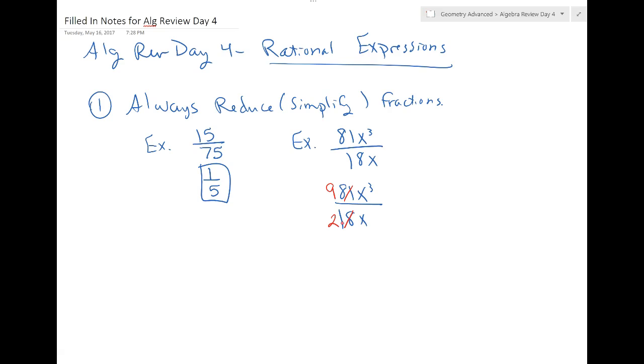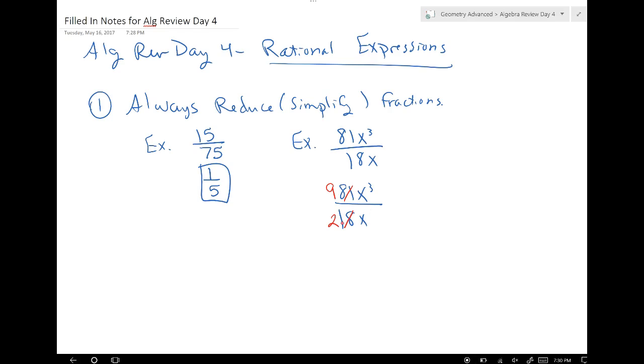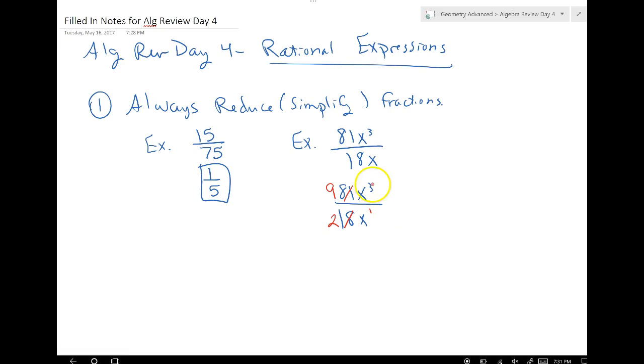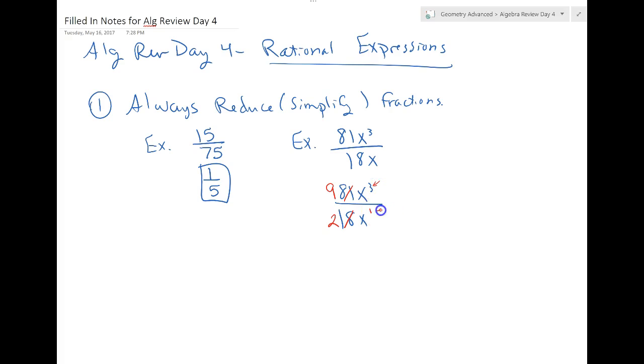Beautiful. But then we have an x cubed and an x to the first. One thing you need to remember is when you are reducing exponents, you always look at the larger exponent and subtract the smaller one when it's in a fraction, and then you leave it where the larger one is. So here I have a 3, here I have a 1. When I'm simplifying it, I actually get an x squared in the numerator and just a 9 over a 2 in the denominator, because 3 minus 1 is 2.